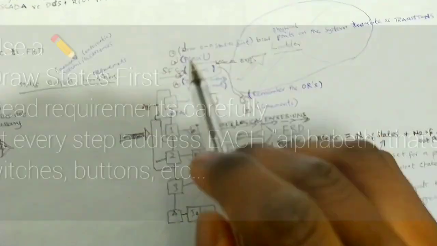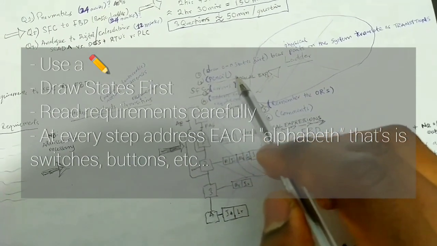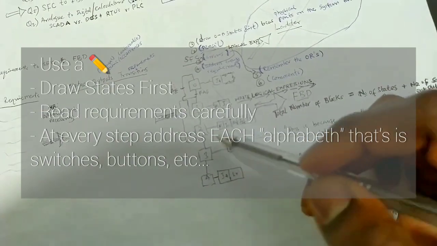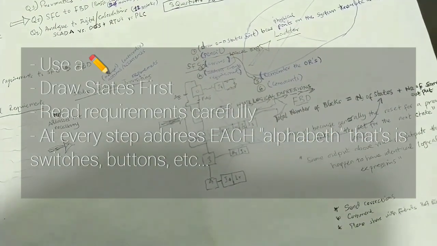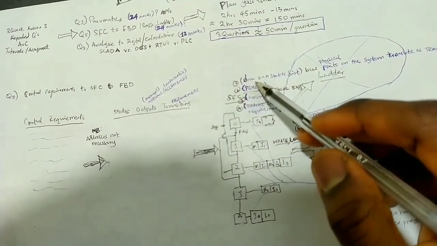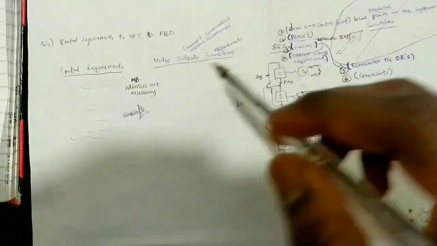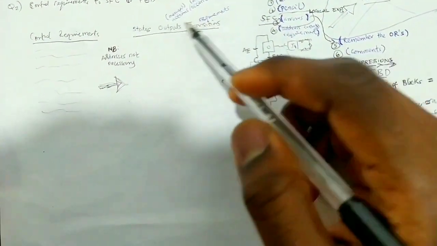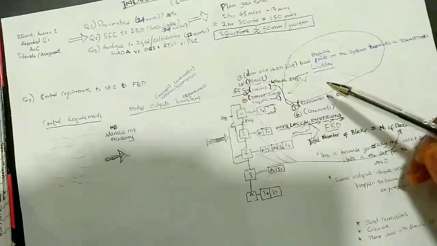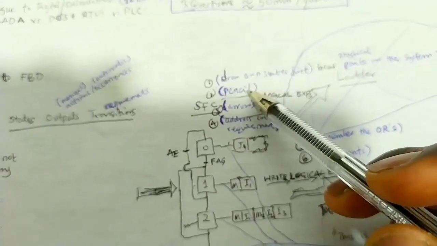Okay, so I think you should use a pencil to start. These are just nuggets that will probably help you. I want you to start your drawing with a pencil so you can make your adjustments later. Up until last week or 2 weeks ago, I did not know how to separate between states, outputs, and transitions. I was not sure, but following some of these methods helped me. So you want to start with a pencil.